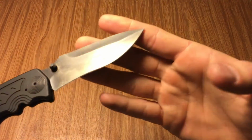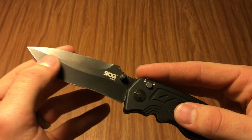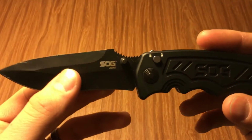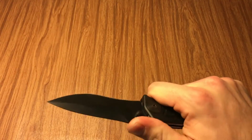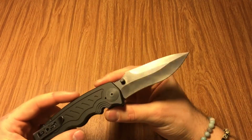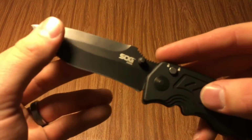In fact, this is a slight, and I mean slight, upgrade to Kershaw's 8Cr13MoV. I'm not seeing the edge holding capabilities of AUS 8 as very advantageous over some of the other budget steels. So that being said, I love the blade shape. I think it's very cool. It's actually fairly functional. I mean, I wish they would have done some things differently, but SOG is known for putting out these drop points with recurves or just very tactical looking blades in general.